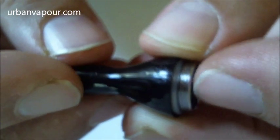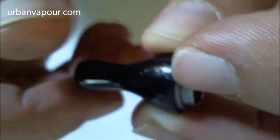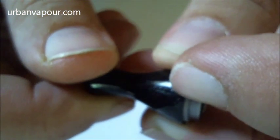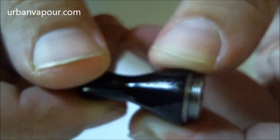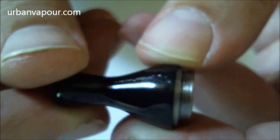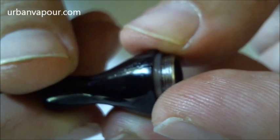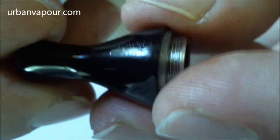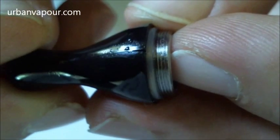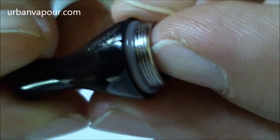Actually, what you can really see is there's a crack, and so there's a seam here where these two come together, and it has cracked on me, and I can stick my fingernail in between it. I keep getting condensation coming up through there, so anytime I put this in my pocket after I'm done vaping, I go to take it out later, and there's condensation all over the place. No, I didn't have it that close before. Jeez. Alright, there you go. So you can see that crack right there that's starting. I imagine that's only going to get worse.